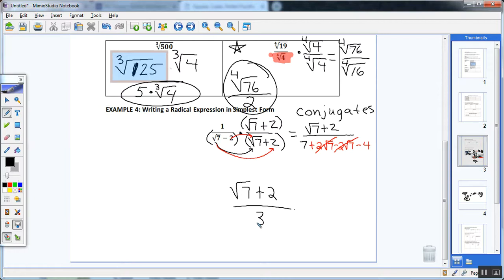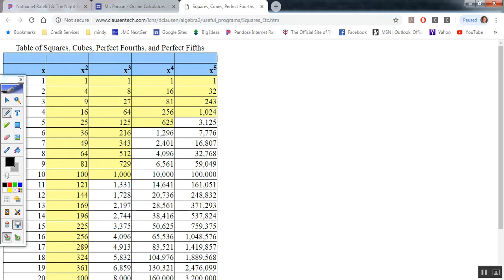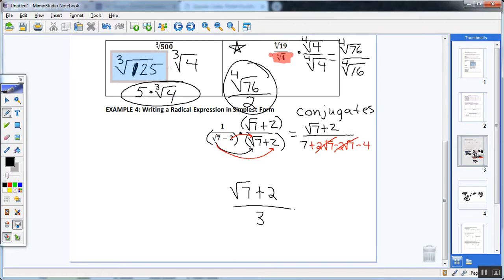Is there anything we should check yet? What do you want to check on the top? The 7. Better to see if the 7 can be factored down by a perfect. What index is really here even though it's not listed? Okay, let's check it, kids. In my chart, I'm going to jump into the squared column right here. Let's see, 7 is what I'm dealing with, so the first value I can check is 4. Does 4 go evenly into 7? No. And 1 will, but 1's not going to change it. You never need to check 1. So is there any perfect square that could break 7 down further for us? No. So are we done? Good. We're done. Very good.